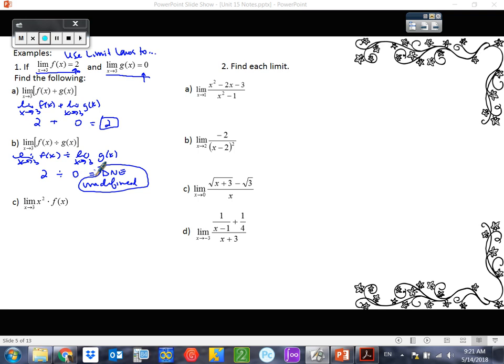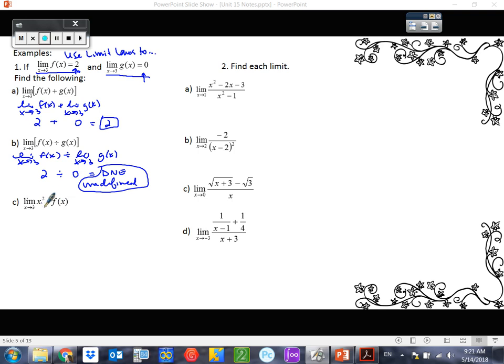Now part C, I see students all the time write the answer to this in a very strange way. They don't do any kind of work. They just say the answer is x squared times 2. Okay, that's not the answer. It's not x squared times 2. We're going to use limit laws and we're going to break it apart, so hopefully we will see better what to do. These are 2 functions being multiplied together.